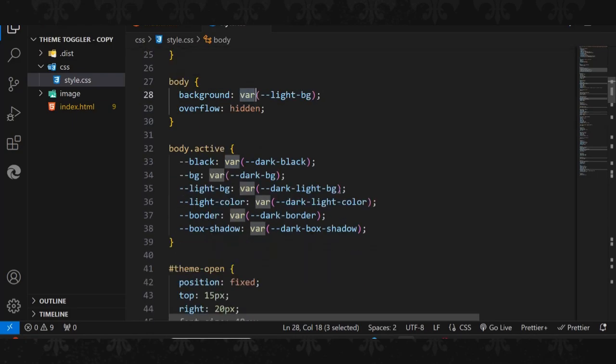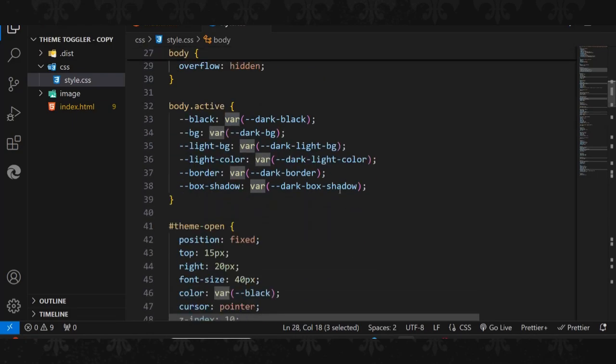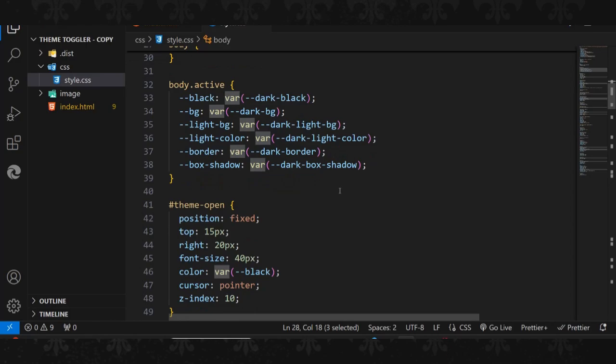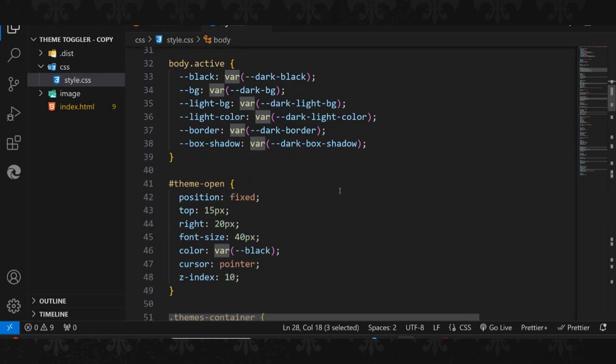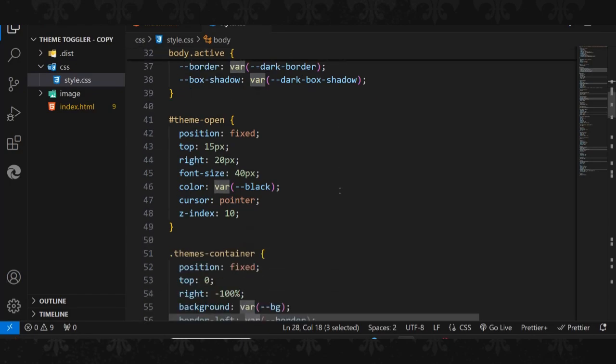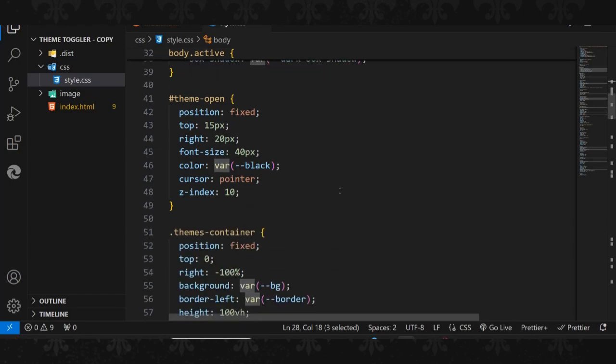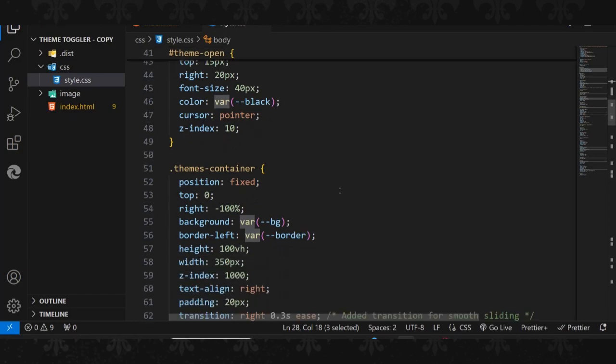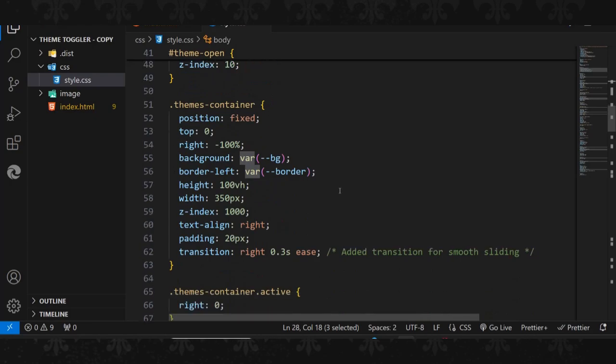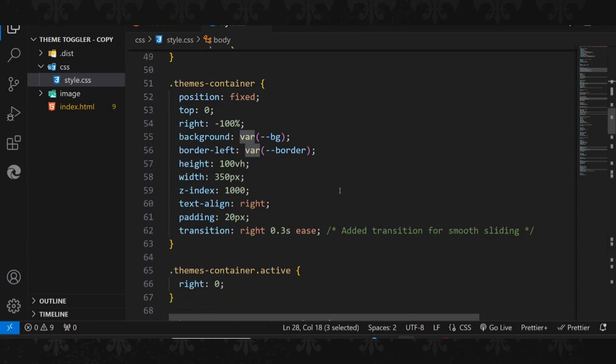So this is basically what I have in my CSS. If you want, you can pause the video and copy the code to come up with the design the way that I have, or you can just create your own CSS and HTML to have a design like mine. So let me just scroll through my CSS so that you will have an idea about how my design is looking using the CSS that I have used.